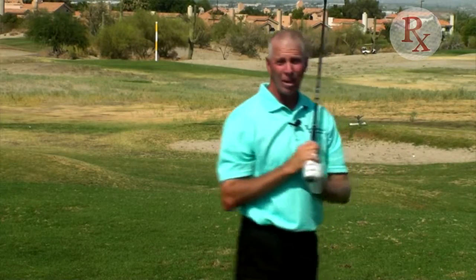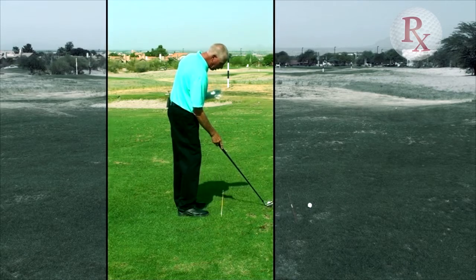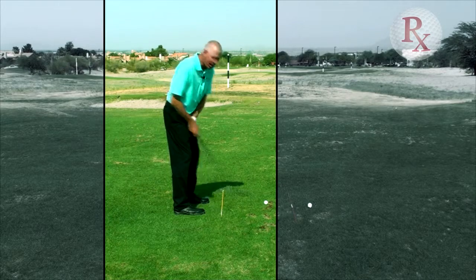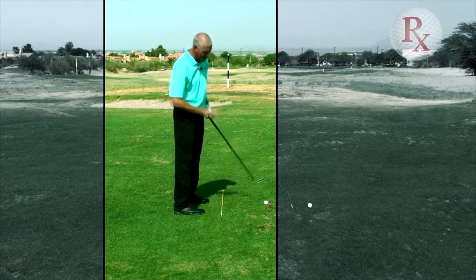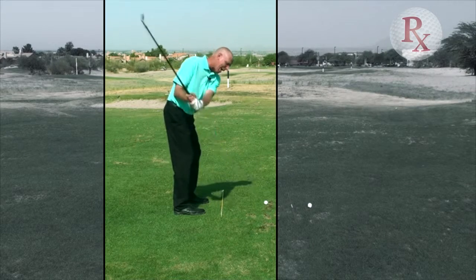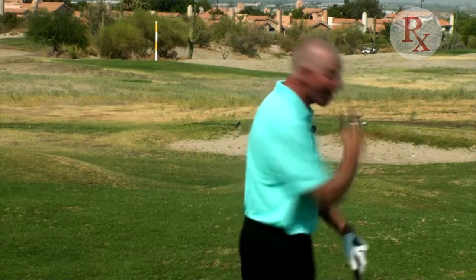Now, if you're still hitting push shots and you're sure that your shoulders are square, the next thing to check is at the address — not only that you're starting correct, but that the backswing on the takeaway isn't sneaking too far inside. If the club, either on the backswing or on the downswing, is too much from the inside, that's going to cause the bottom of the arc to be slightly behind the ball, and you're going to hit those push shots. So shoulders square at address, not so much inside on the takeaway, and make sure you turn through to face your target on the finish — you will have success. That push shot will now be straight towards the target.